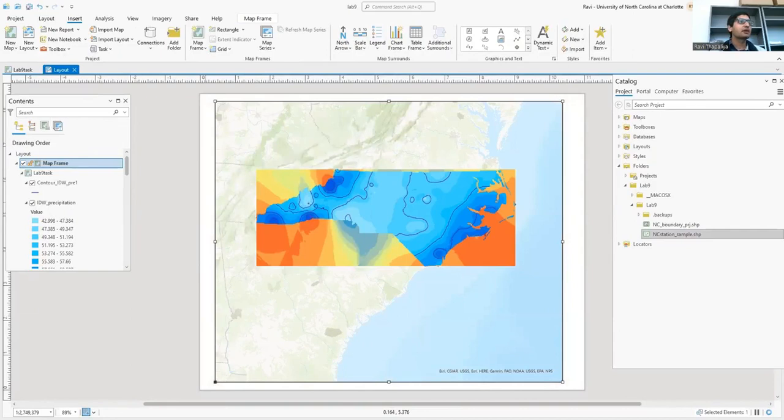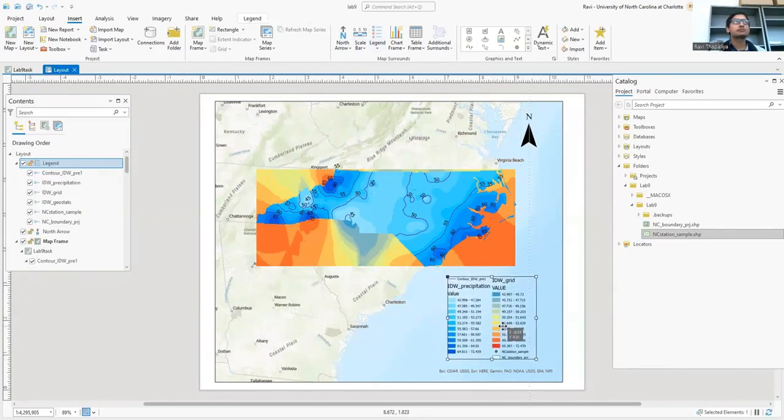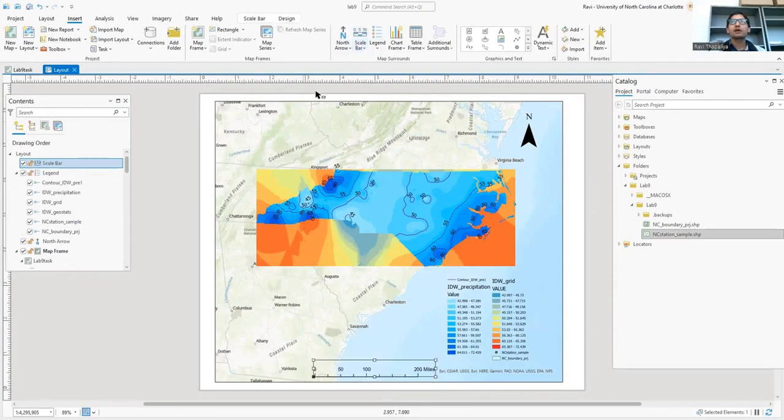And then you need to have all the map elements such as north arrow. So go to insert and then add north arrow and then add legend, add scale bar, give your map a title, and when you are done with preparing the map, save your map.